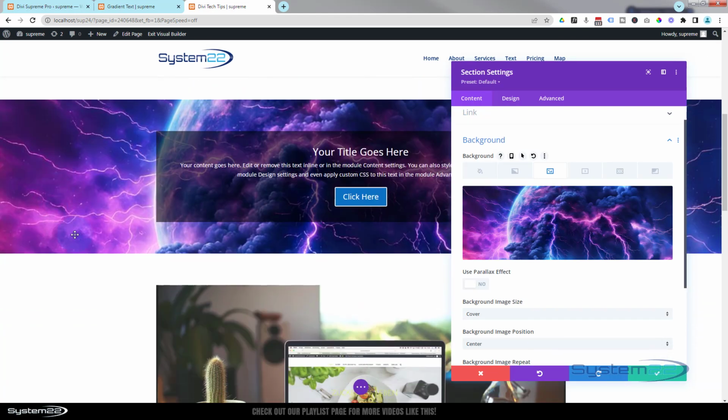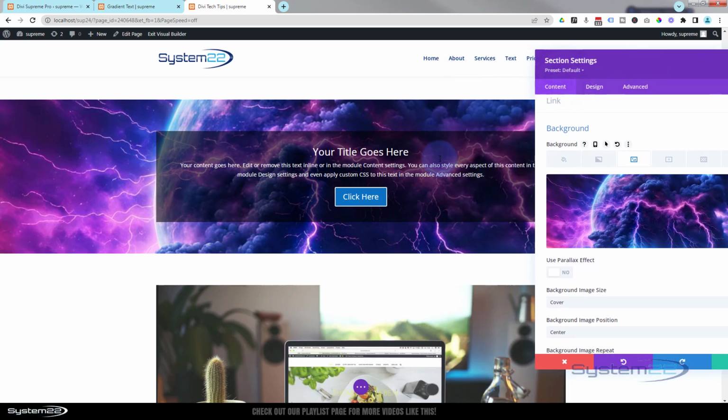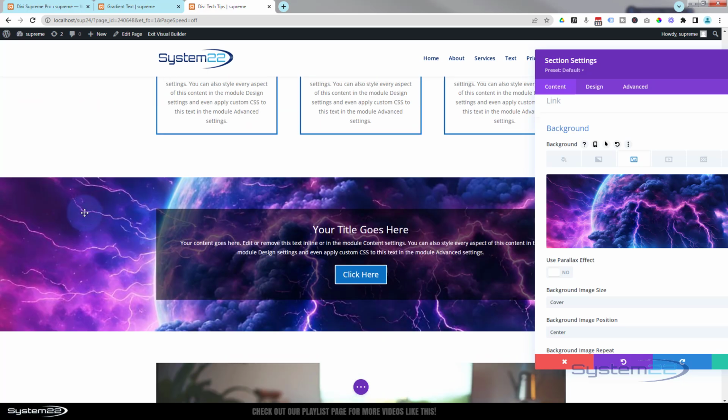Great, so we've got a little section there. We've got a nice little image in the background. We've got our call to action there. You can read that text nicely. Of course, you can roll over and click the button if you need to. But I'd like to make this section a lot bigger. And I want to use what they call the parallax effect.